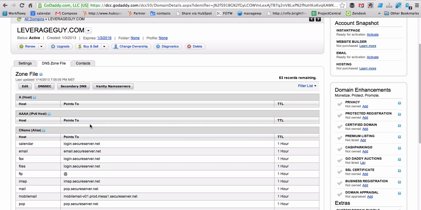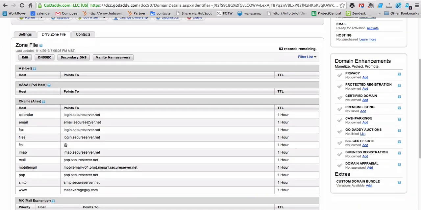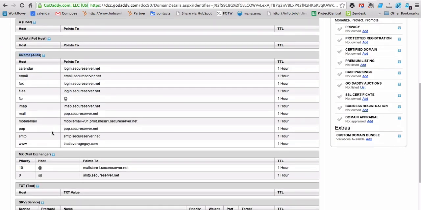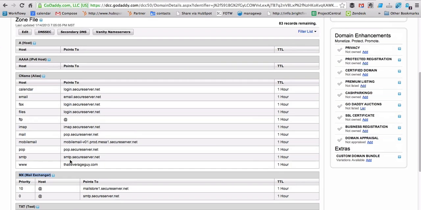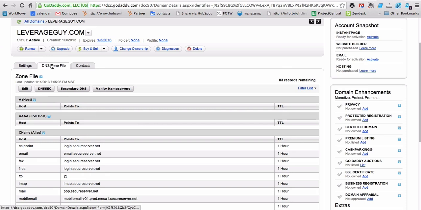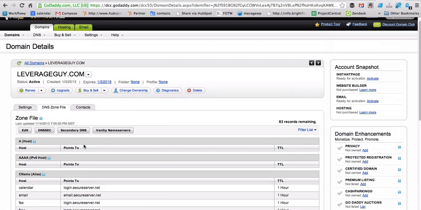But if you're ever looking for your domain details to change, whether it's the A record, here's the A record here, or whether you need to do any C names, which is here, or if you ever change your email, probably to Google or something similar that I'd recommend, then this is your MX records here. So this is the place you would come to in your DNS zone file to make any changes in future.